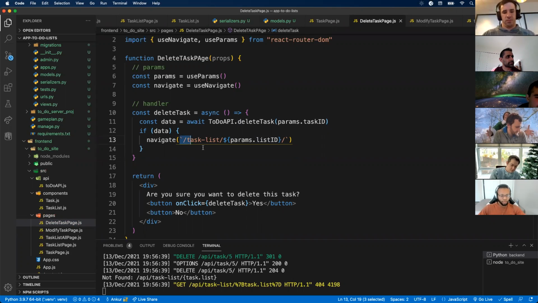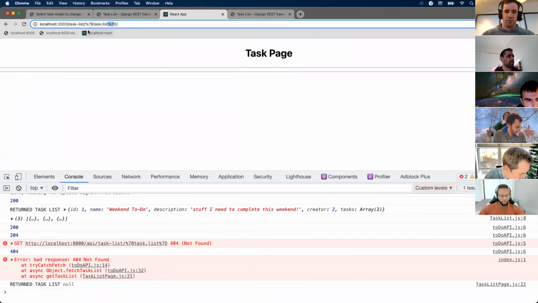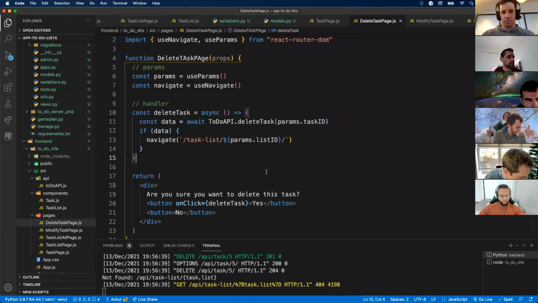Aren't you supposed to just go back to the normal task list? That's where I want to go to. So the params list ID should have that list ID. So I'm going back to task list, and then it's throwing on some garbage here. Does this have to be wrapped in curly braces because it's JS, because you use backticks? No, because this is just a function call, not a JSX element.